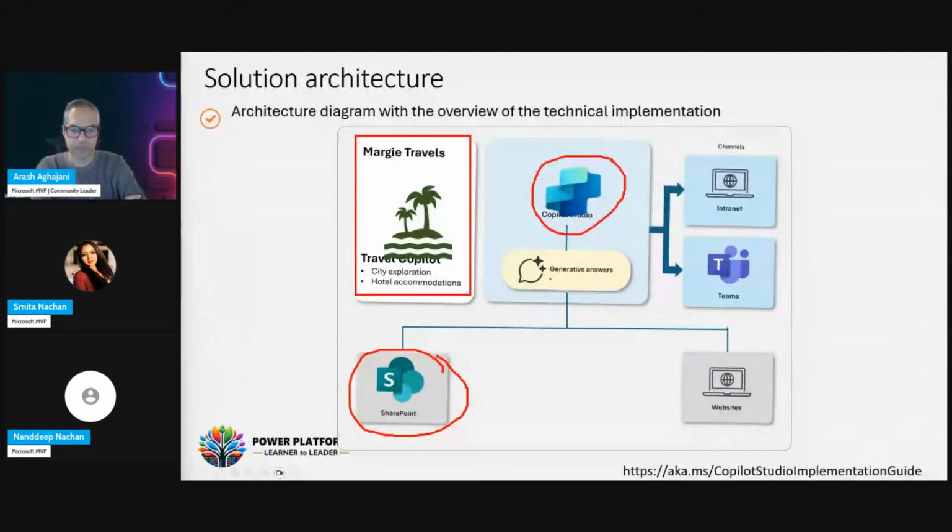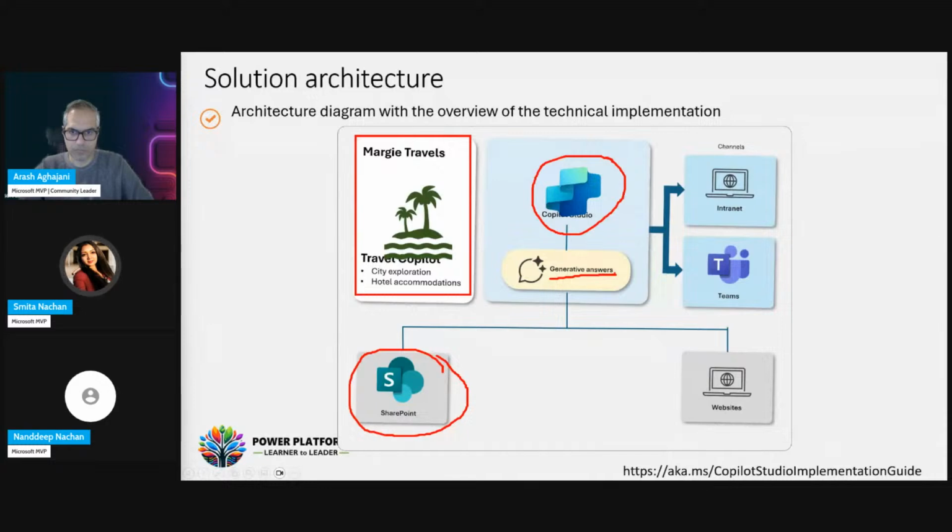So why do we ask these questions? To have a bigger picture of your Copilot projects and their integration in a broader technical as well as functional landscape, it will be good to have this kind of information. And what exactly is the information we are looking for here? That is the architecture diagram, then the functional and technical overview of the Copilot and its integration in the broader technical landscape.